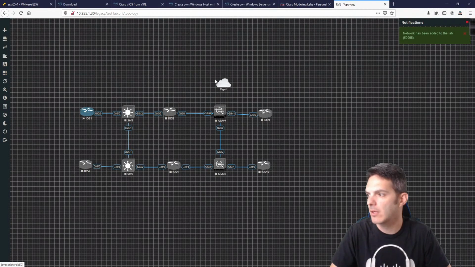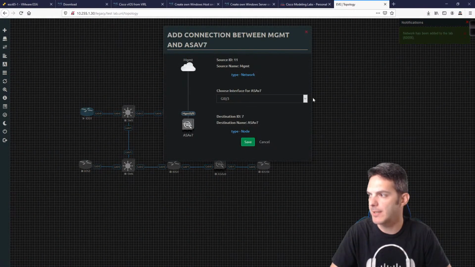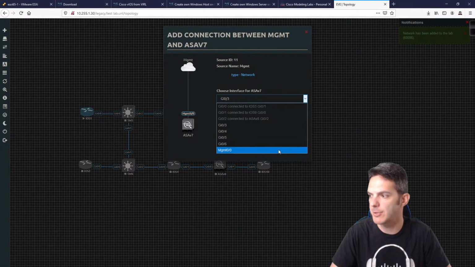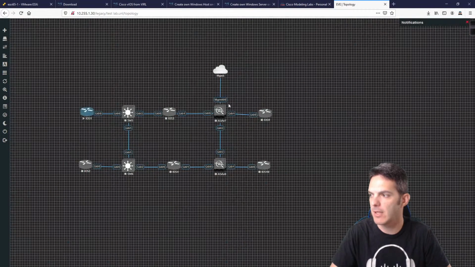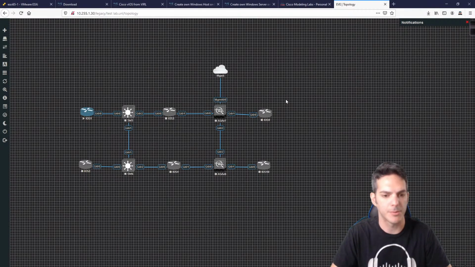Then you can drag this down to the management 0 interface. So click the little drop down here and go to management 0, click on save, and that will give me an outside connection. That's what I do. So whether you connect this link to a switch or connect that thing to something else, it's up to you and how you want to do that.